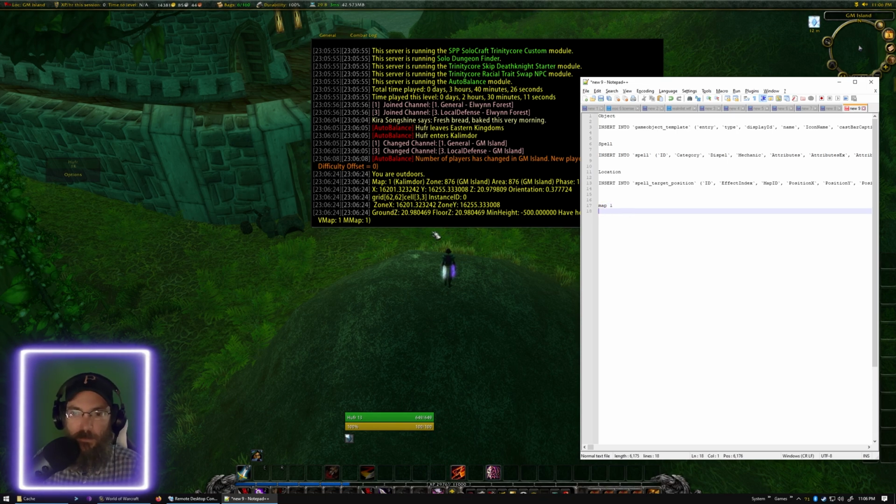The X position right underneath map 1 is X equals 16201.323242. The Y is 16255.333008.